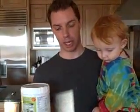Kate and I got this a little while ago, and why we like this particular product, number one, it's gluten-free. It doesn't have any preservatives added to it, doesn't have any of the other junk that a lot of the other protein powders do. Now, I typically don't like vegetable protein, but this one I do, mostly because of the added fiber, the huge amount of antioxidants in here. It's all made with peas and rice and awesome stuff. We absolutely love it. Kate and I both like it. I'm going to show you how to make it both with a little added protein and then how to make it really, really ultimate in health, okay?